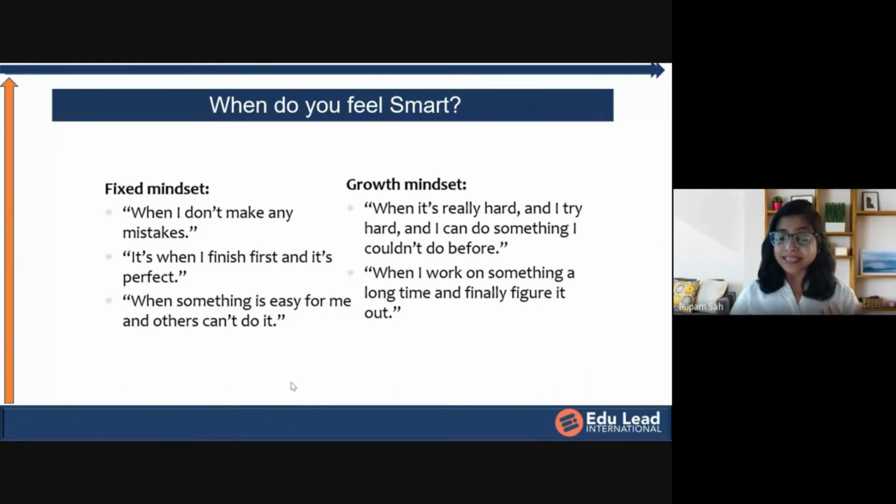is to take risks, to take challenges, to allow mistakes, to let the students understand that making mistakes is fine. There's no problem, but we will be able to do it and make it better. So those are the things which are important when we are talking about our relationship with the students inside the class, our interaction with the students. If it is of growth mindset, it's going to be really beautiful.